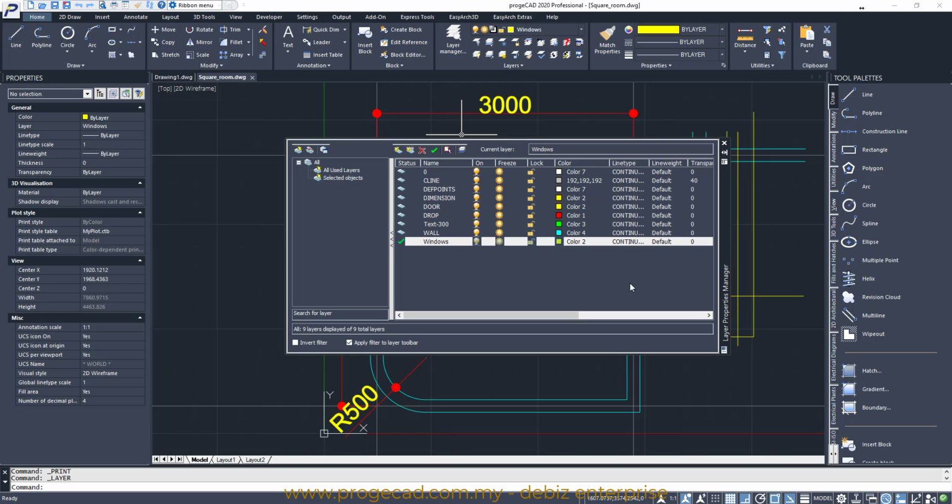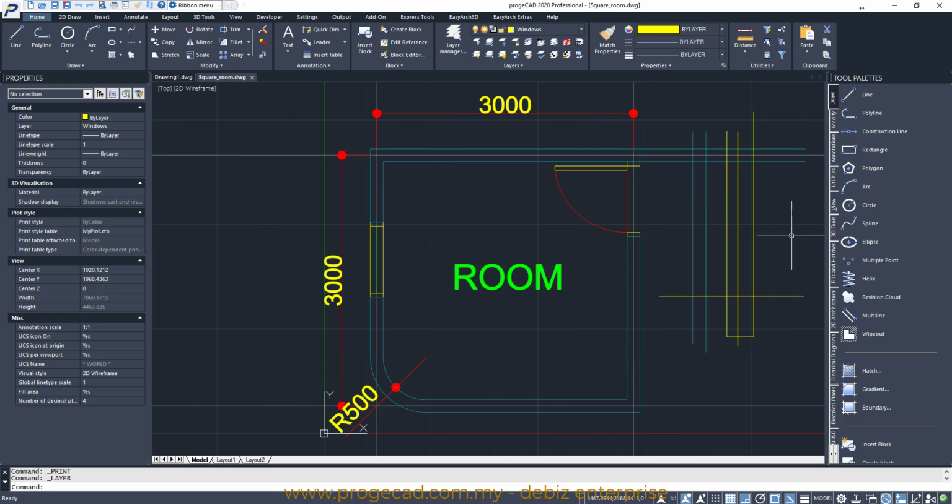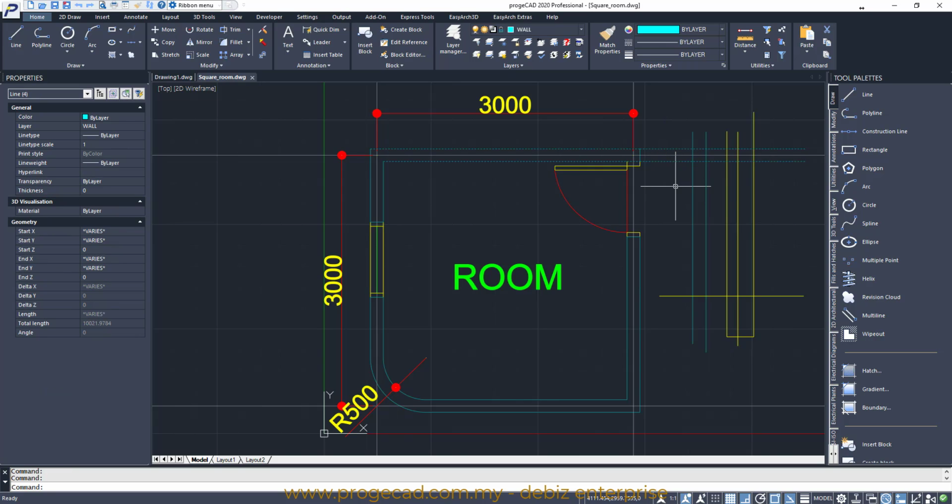And what is lock? Say for example, you want to lock up the wall layer and you don't want any new entity to be drawn onto the DWG. So you lock it and you can see the icon change to a lock. Close this. You can click the layer, but you cannot do any changes to that particular layer because it is locked.